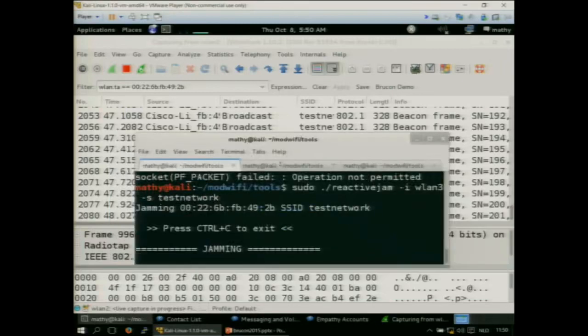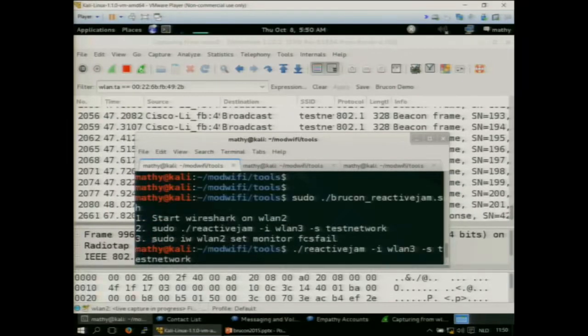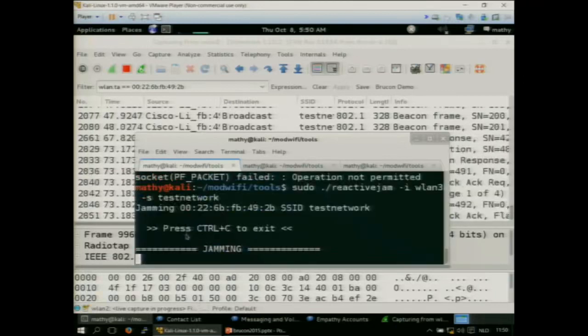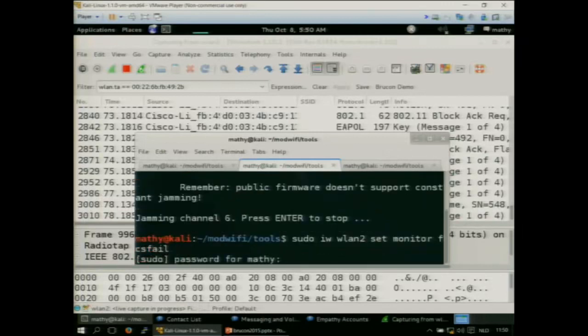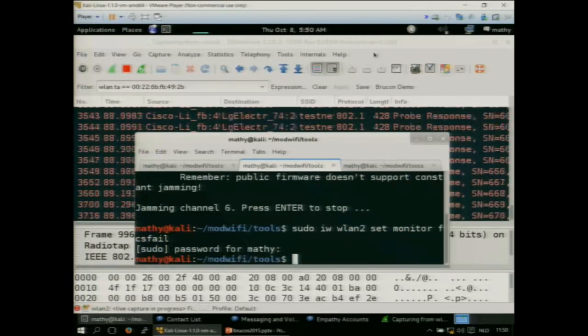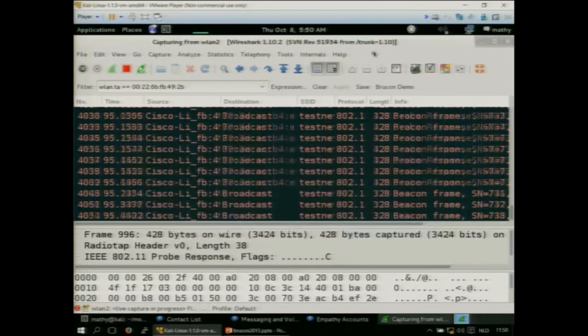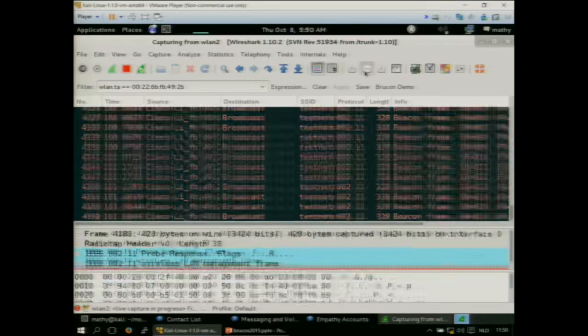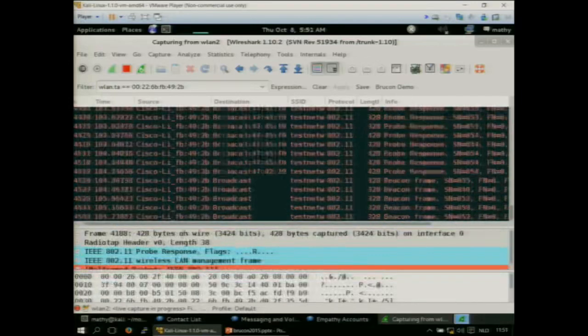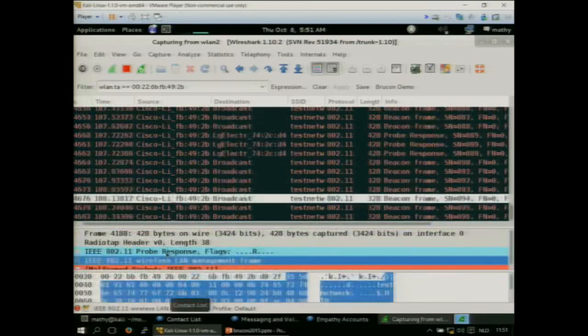And that is because currently Linux is actually dropping packets which have an invalid CRC. If we instruct Linux to also show packets which have a bad CRC, I'll have to write it from the top of my head. This is WLAN2 set. There we go. We have now instructed Linux to also display packets which have an incorrect CRC. And you can see that, yes, these beacons are being transmitted. However, their checksum is wrong. So if you look at this inside Wireshark, we will see here somewhere, if I can open this.